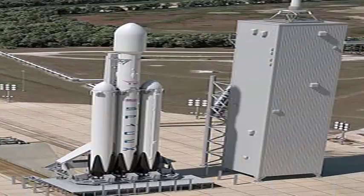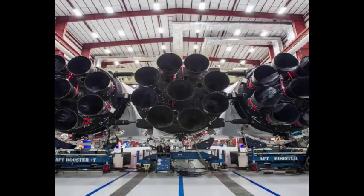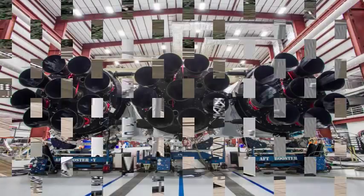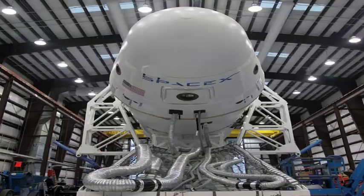From the images, the largest missing pieces appear to be the payload and the nose cone at the top. The Falcon Heavy consists of three Falcon 9 cores joined together and will be mostly reusable, with the three cores destined to return to Earth after launch so they can be used for other missions. Musk has said that the outer cores of the rocket for this upcoming launch are formerly flown Falcon 9 boosters.